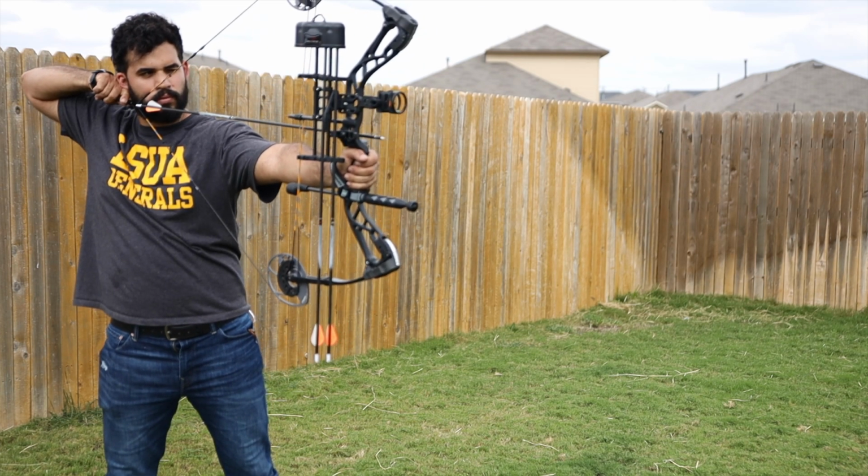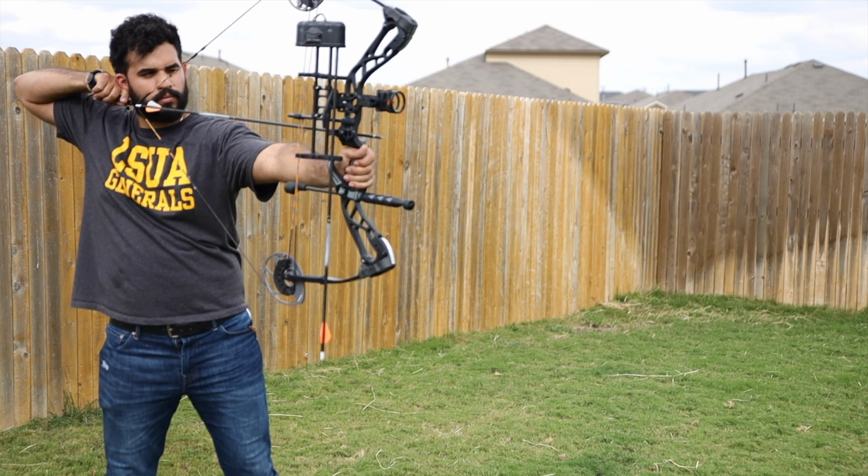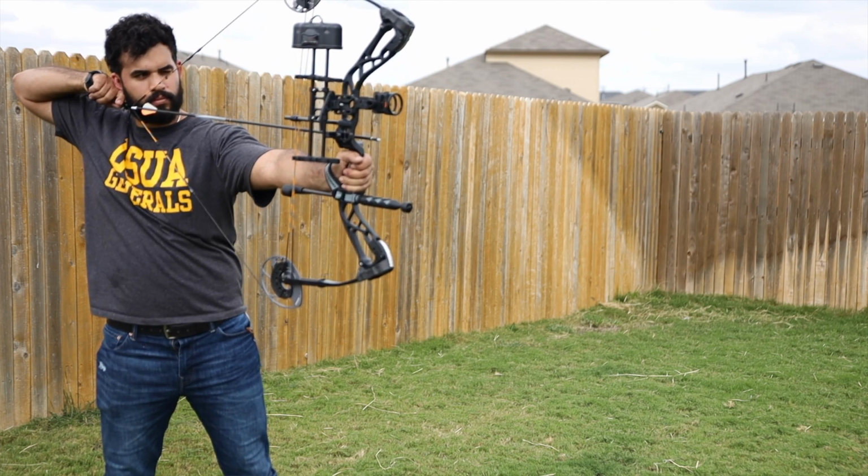So I was in between the Blackout, this is the Bear version from Bass Pro Shop, the Pursuit, because I like how it looks, I like how it felt, and they have a lot of power. And the other compound bow I was trying out was the H320. And to me, since I'm more of a beginner, I don't really see a huge difference between the two, but the Pursuit was a little louder. So I said that might spook somebody or some animals out there, and because of that I'm going to go with the Diamond H320. They have pretty much the same features, they're probably head to head on all the specs and all that, but I like this one a little bit more and I went with the Diamond.